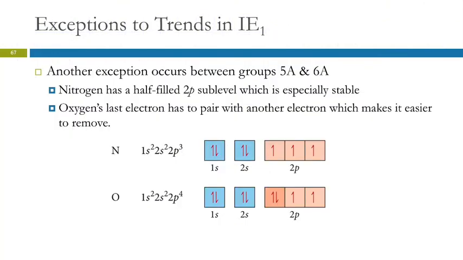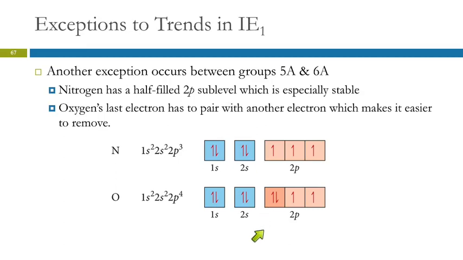We see another exception between group 5A and group 6A. And so here we've got the orbital diagrams done for us. So nitrogen's in group 5A, oxygen is in 6A. We would predict that oxygen has a higher ionization energy, but it doesn't. It's lower than nitrogen's. So we see with nitrogen, it's got these s orbitals full, and then the p sublevel is half full. Here we've got the s orbitals, again, full, and this p sublevel, this one has 2 electrons now, and then these 2 are half full.